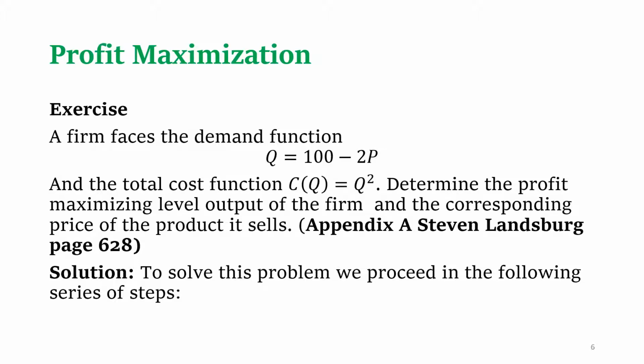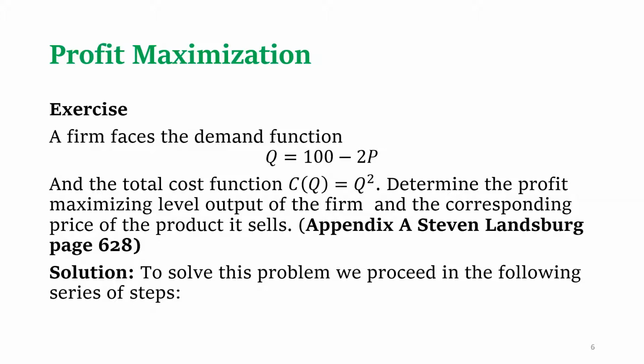So what do we do here? We try to find the maximum price here. In other words, we are going to find an equation or a function that expresses price as a function of the quantity. So when we have that function, then we can multiply that price by the quantity, because we have price as a function of the quantity, and then we're going to have revenue as a function of the quantity. So that is our plan.